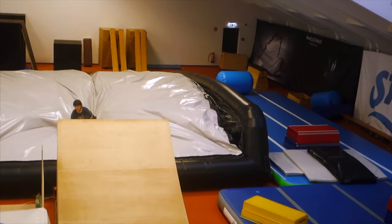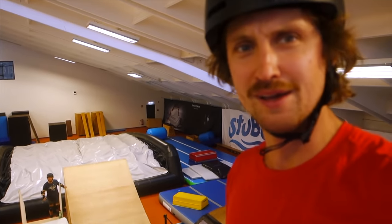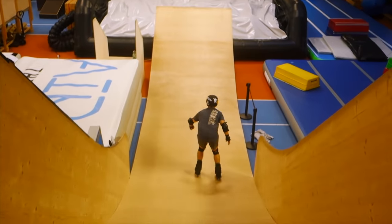Wonderful! Today we've been training this ramp, seeing what it's like to slide it. It's not so easy. A little tricky, but I feel like it's a very helpful tool actually. So I like this ramp. I'd like to have some more speed actually. I didn't think so the first time I dropped it, it was scary.